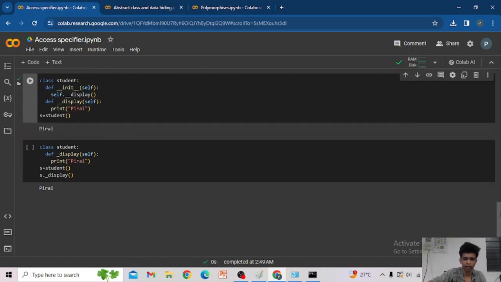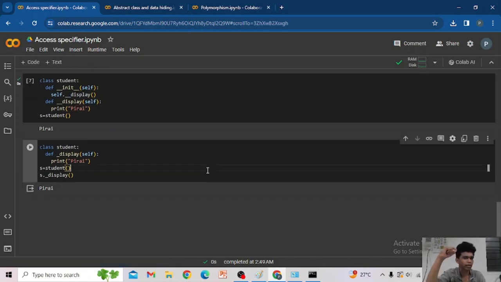Now at last, as we already told you, protected members can be accessed outside of the class too. Yes, this example proves that. See here, def display has one underscore in front, so it is a protected member function. Inside that, print Pirai. Outside the class I created an object and called the display function using that object.